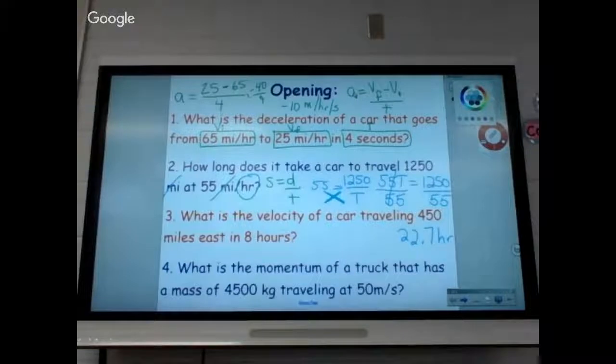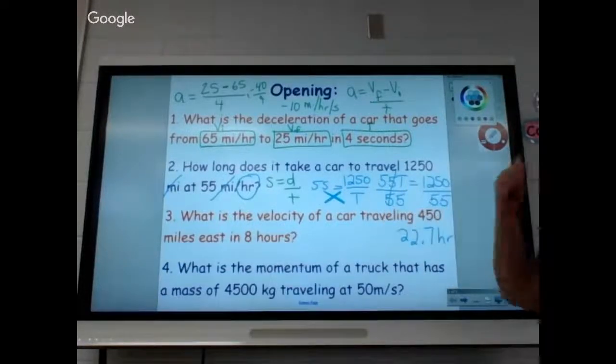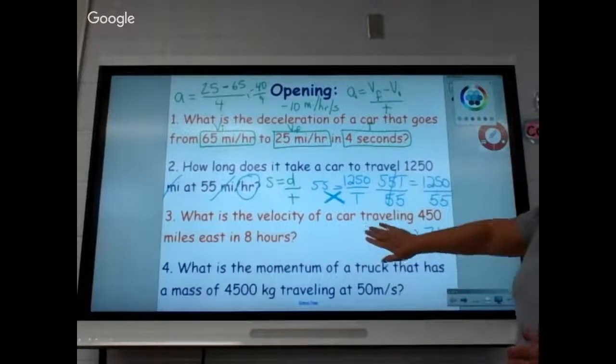Probably going to think, I got this right. I did great on this test as well. I got you. And then you're going to turn it in, and I'm going to grade it, and you're going to get it back the next day, and you'll be like, what did I do wrong? Okay? So show your work so that you can go through the steps and not make dumb errors.